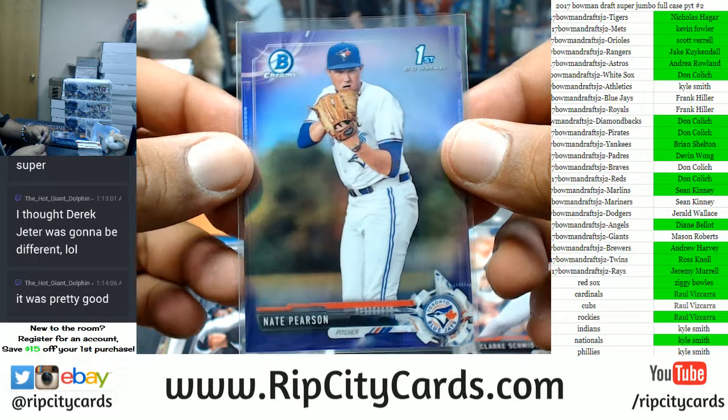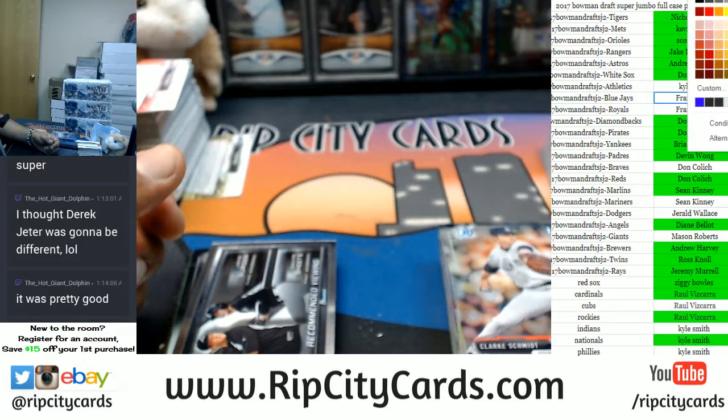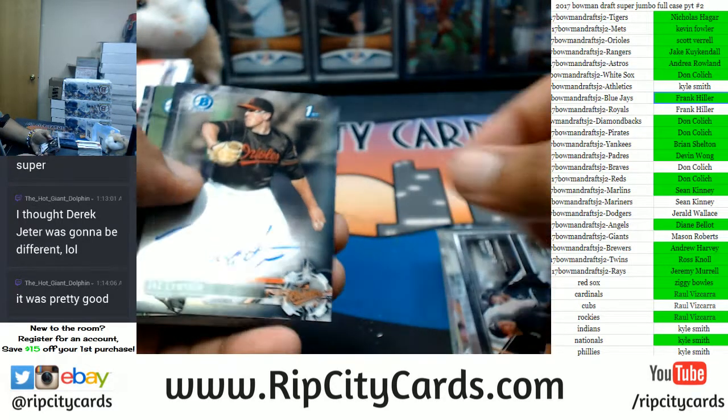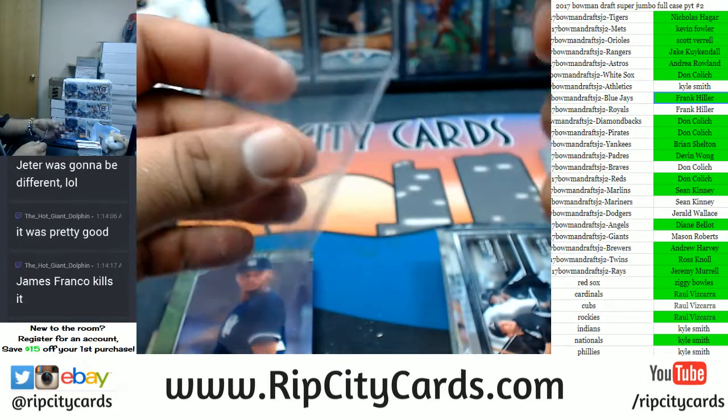Nate Pearson of the Blue Jays, purple. Did I take the Blue Jays off the list? I did not. A little boom. Zach Lowther of the Orioles. I think I hit this already prior.